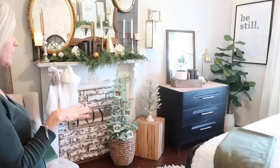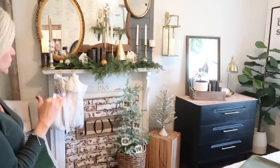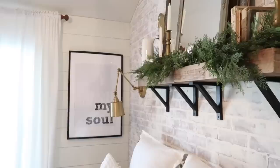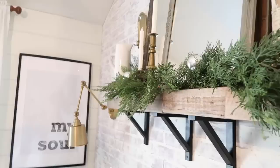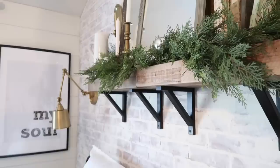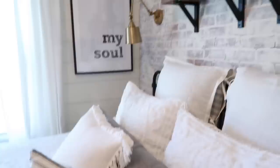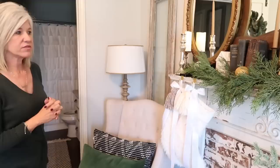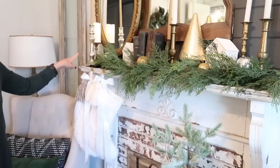Here's my room. I wanted to keep it very neutral in here so I didn't add any reds — just creams and natural green with some gold and a little bit of silver. This is normally what my room looks like; I just added a few Christmas touches with the garland up here and on the mantel. That was picked up at a local shop so I don't have a link, but you can recreate it with any green garland — Magnolia has some nice green garland out right now for about $20. Just adding a pillow on your bed or in a chair changes the look for the season really easily, and there's not a lot to store at the end of the season. I kept all the mirrors from the fall and just added some garland, some stockings, and the old gold and silver candlesticks I already had.